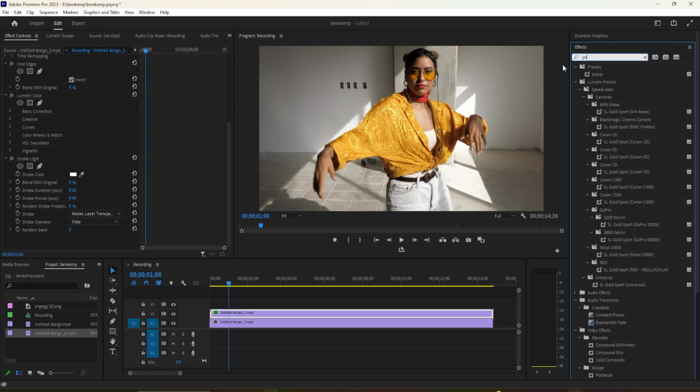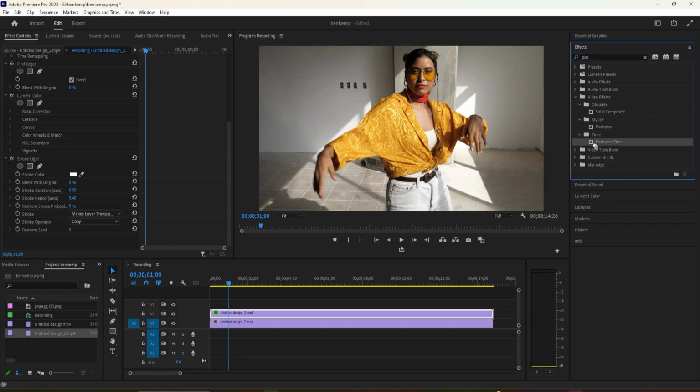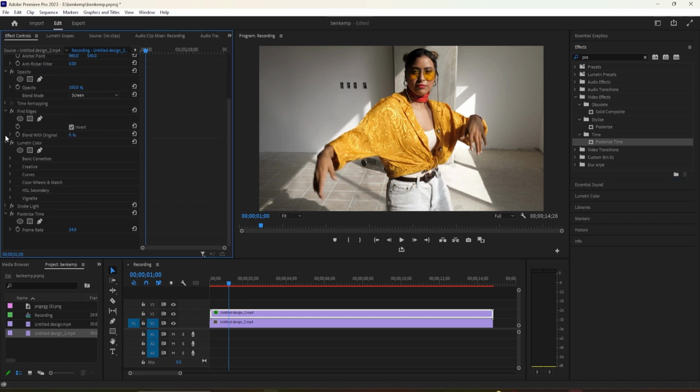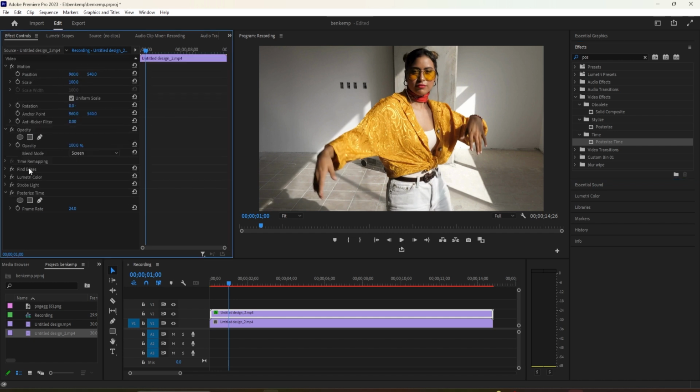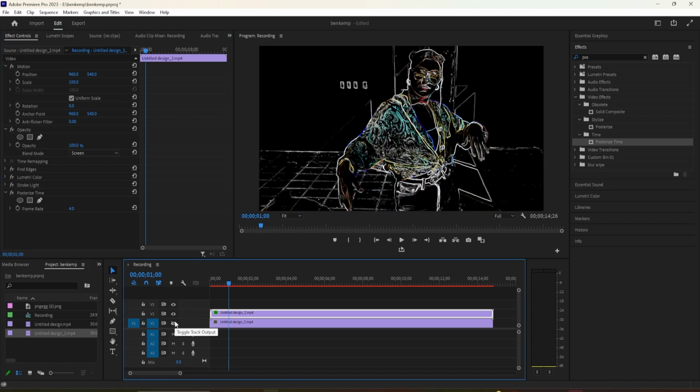And you get that blinking effect going on, but what I did, which was pretty cool, is add a posterized time effect. So I'll add a posterized time effect only on the top layer. So what this will do is make it so we're sort of getting a stop motion feel. So just to show you, I'm going to hide everything in the effects control panel. This is the posterized time effect.